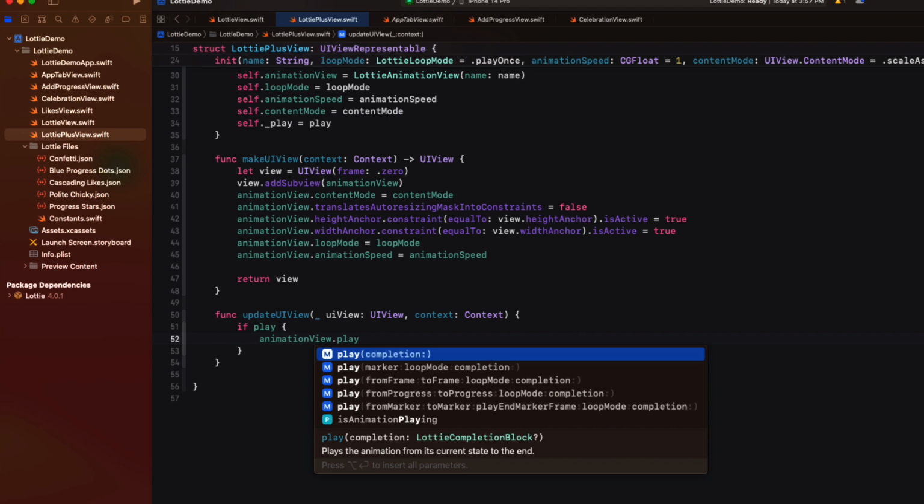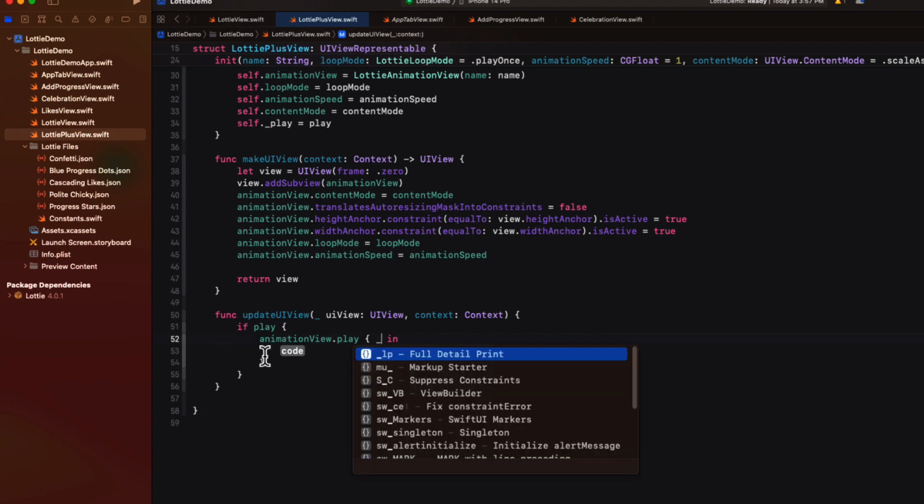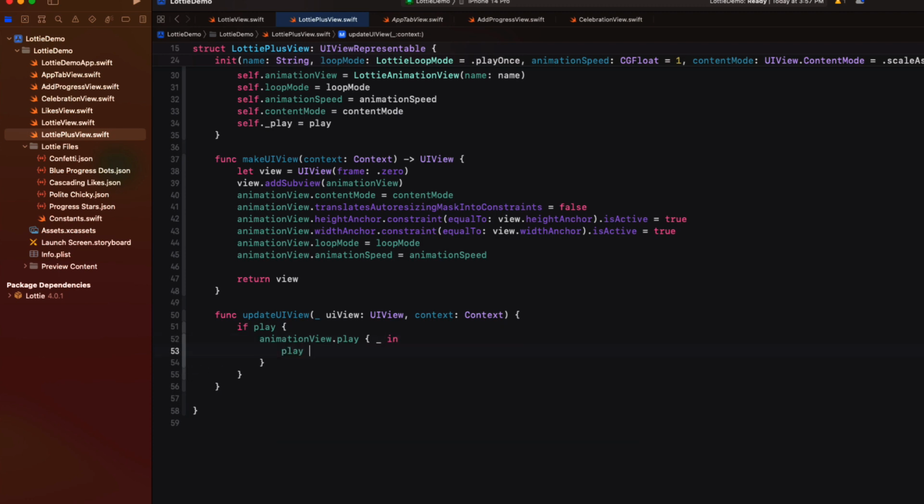Then holding the option key on the keyboard, it will allow us to select the additional options where they are currently gray. Well, this completion handler will get executed when the animation has completed. So once it has played once, we'll want to set the play back to false.